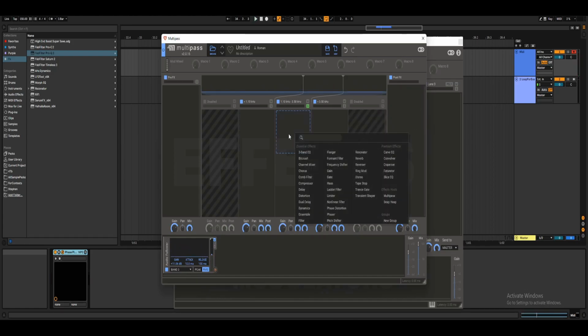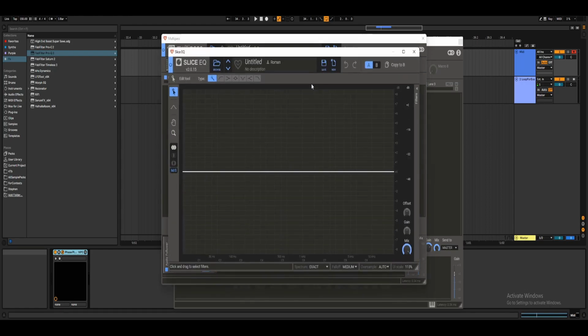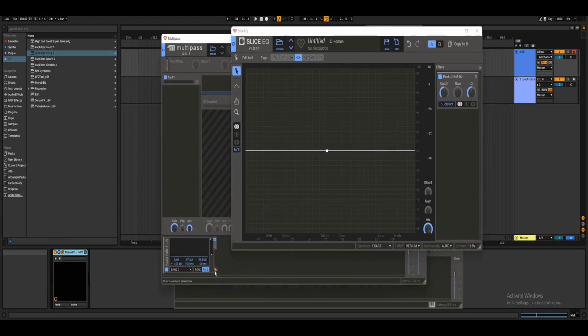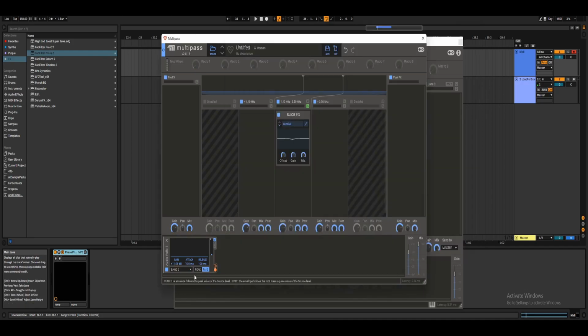Then what I can do is put a slice EQ on this band, put a bell filter shape here, and then automate the gain of this frequency. Maybe I want to bring it down in volume. If I wanted to expand it, I could go higher in volume here. But let's say I want to get rid of it, so I'll modulate it fully on the gain parameter here. Then I can control how much of the dynamics of these frequencies are being compressed with the gain over here in the audio follower.